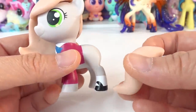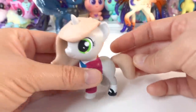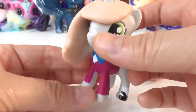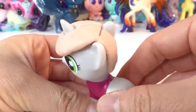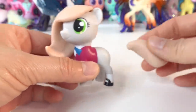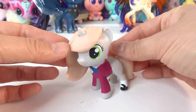I've gone ahead and made the pieces for the mane and tail. Here is the tail — really cute, goes on the back like this. And here is the mane that I made out of clay; it's in three different pieces: the front piece, the side piece, and the back piece. When everything's put together she will look super cute.